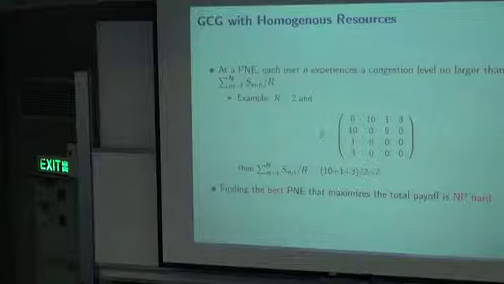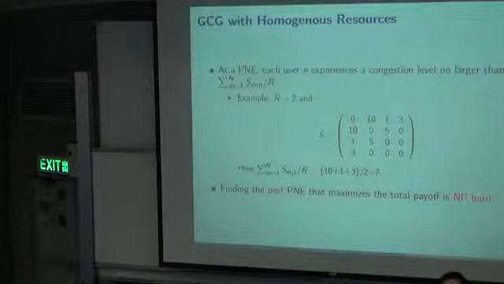Imagine that you are in a very crowded area. Everybody around you is transmitting with higher power. In this case, you are going to experience heavy congestion no matter which color you choose, no matter which channel you choose. But the more channels you can choose, the more freedom you have to avoid congestion. So it will be the summation of the interference you can potentially receive on all channels divided by the number of channels you can choose.